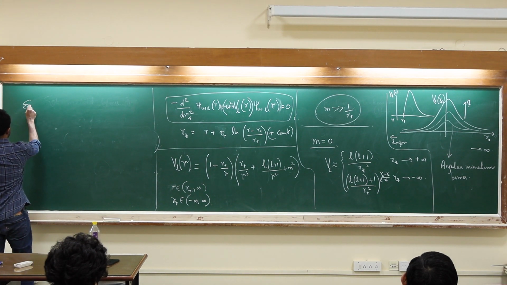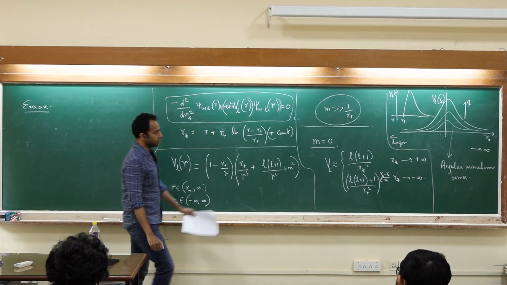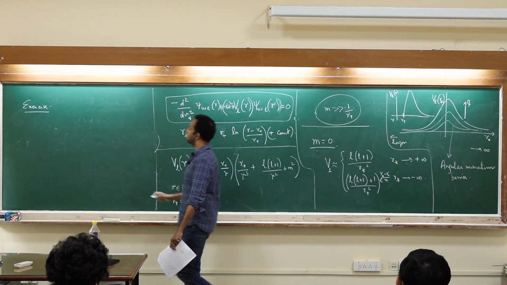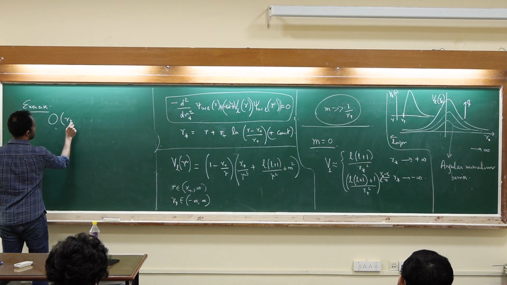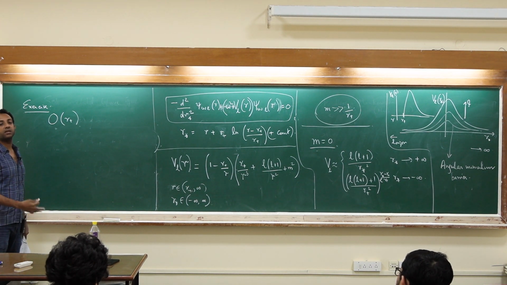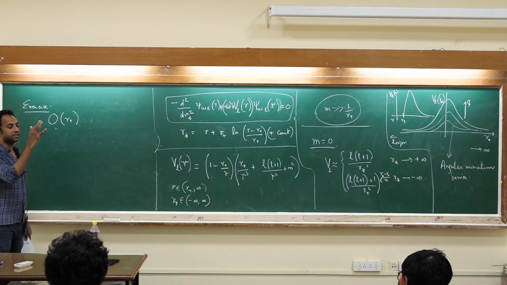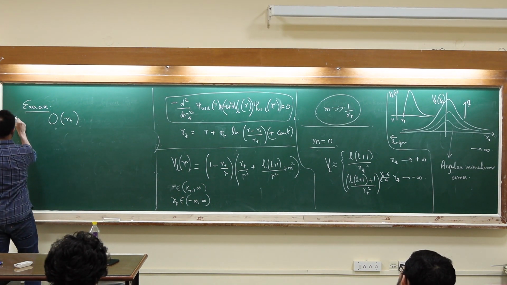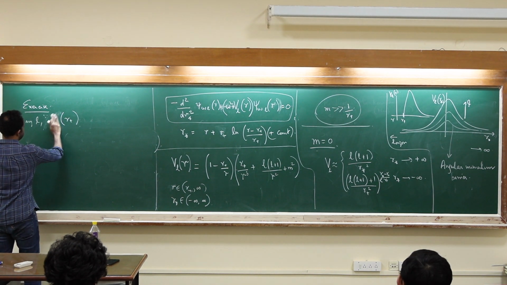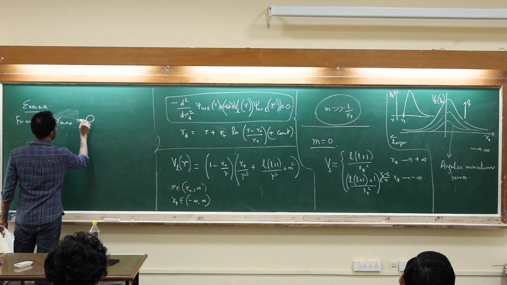Let me give you a couple of small exercises. One of them is that the peak of this potential, for any value of L, happens at order R plus. Which means that it is higher than R plus, it's outside the horizon, but it's not way outside the horizon. It's roughly around 3.5 to 3 R plus. That's the regime in which it lies. So the peak will always, for any L, R max is equal to order R plus.